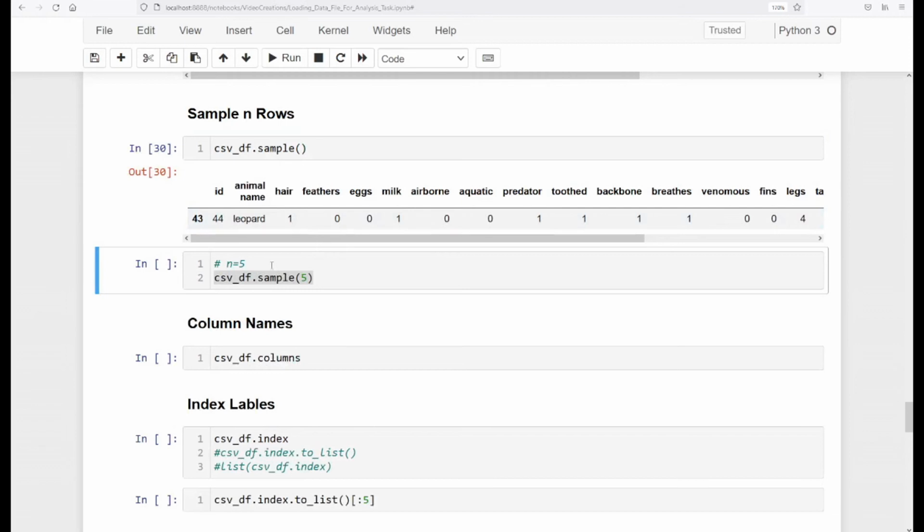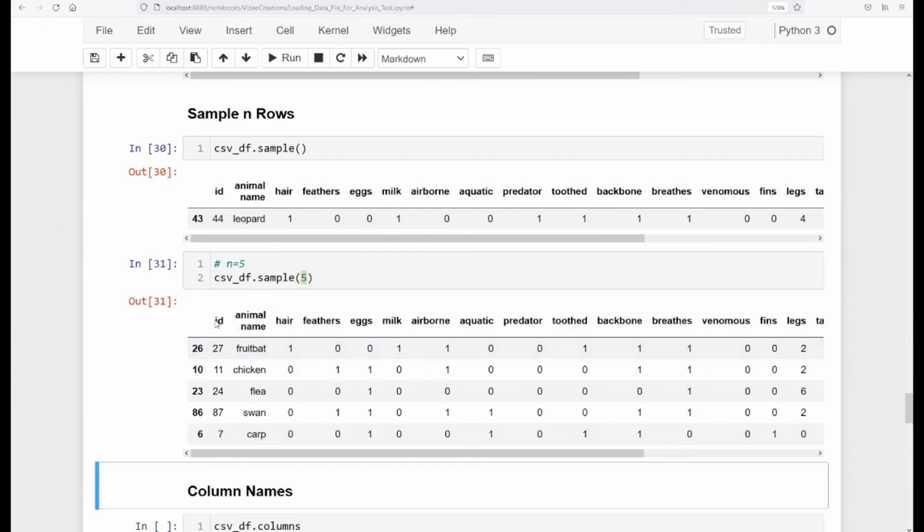If you wanted to specify how many rows you need to pull, in this case I wanted to pull 5 rows, then I will say, give me five rows randomly picked from my data frame. This is how we instruct pandas: .sample, and we have to provide n, so 5. So here I should get 5 rows randomly pulled from my data frame.